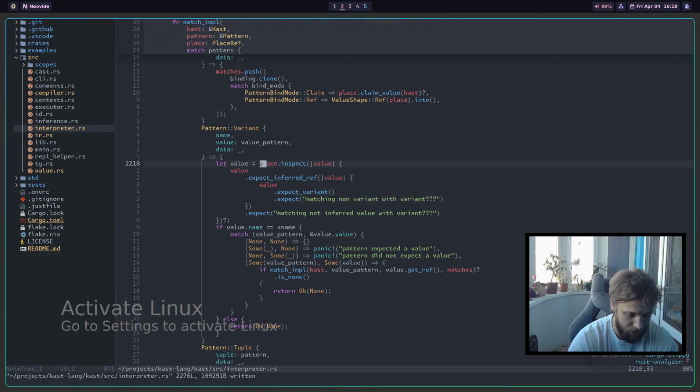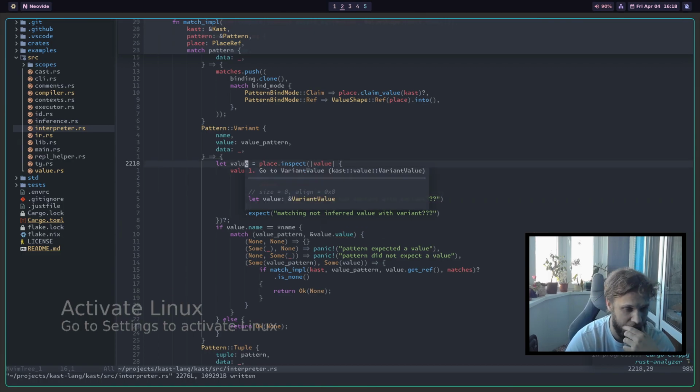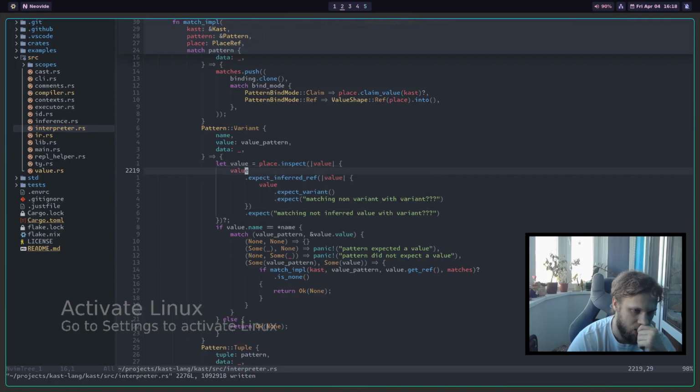Because this is now a reference to a variant value. What I want to clone is to clone the place, but by reference. I want to get a reference to the place. That's what I want. And I can have that without lifetimes.